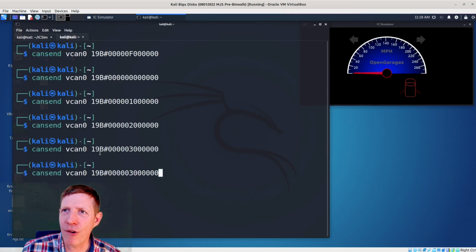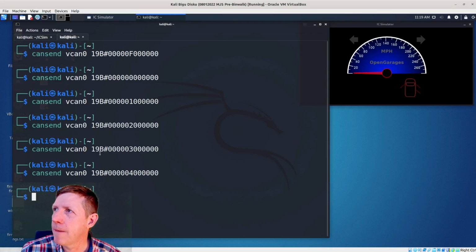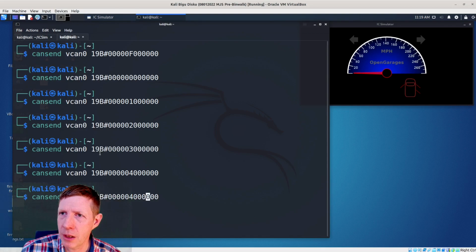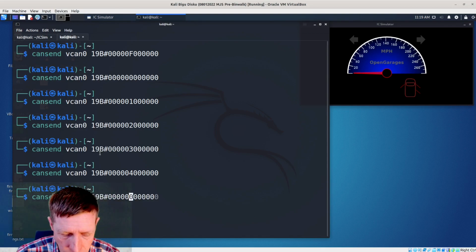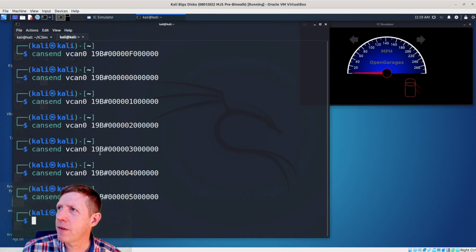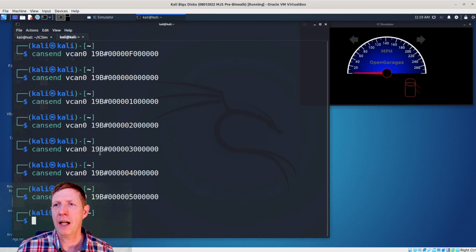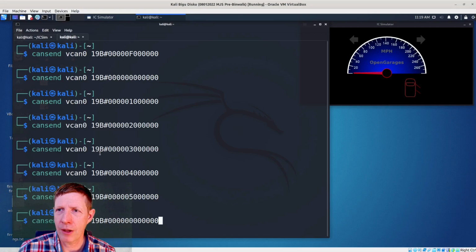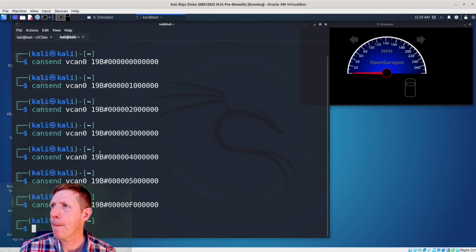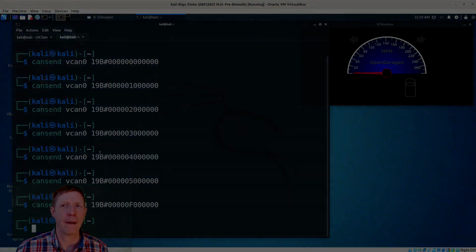So 3 is the front and the right, or both of the front doors. 4, okay, which is the left rear. 5, which is the left side, and so on and so forth, right? I want to actually lock everything up, so let's send an F. Okay, so F, we've locked everything up.